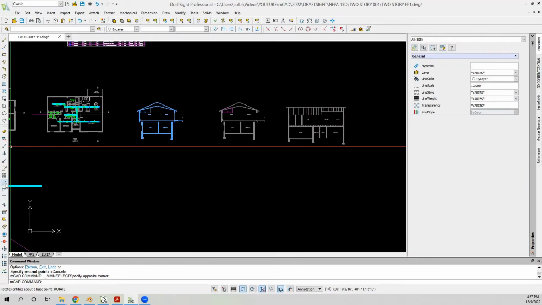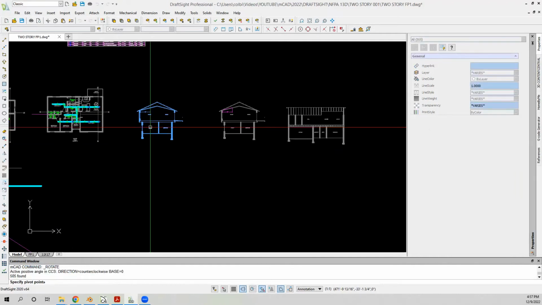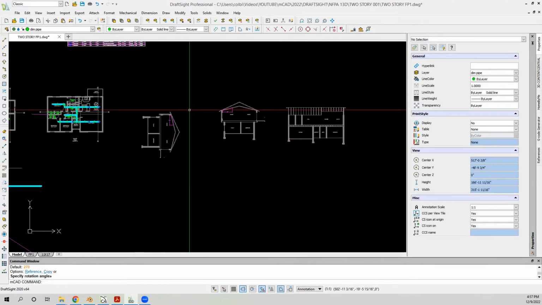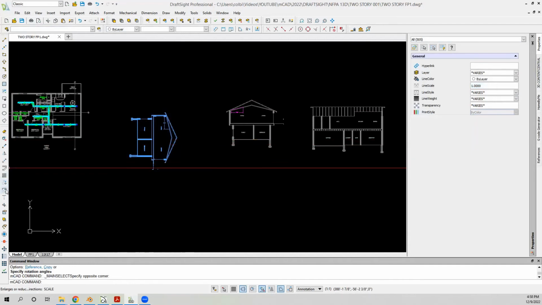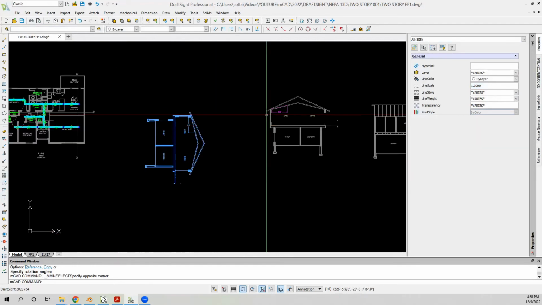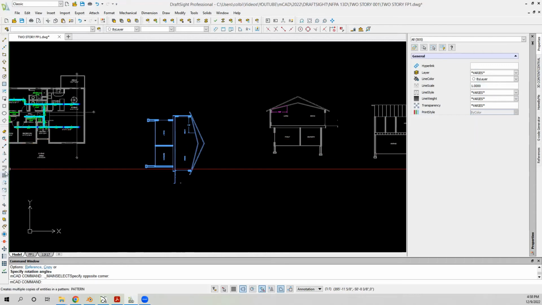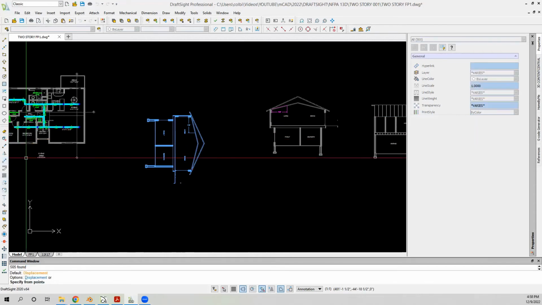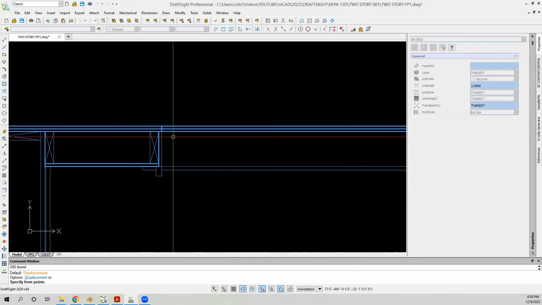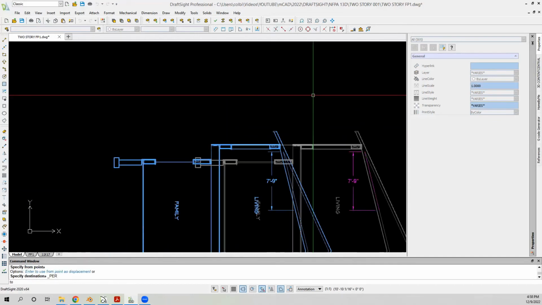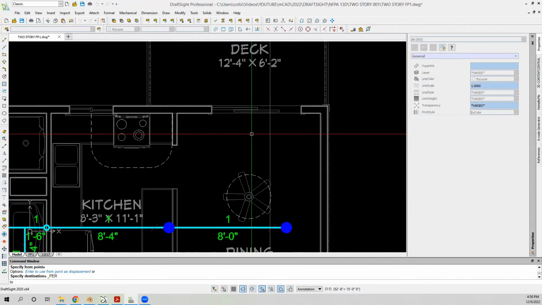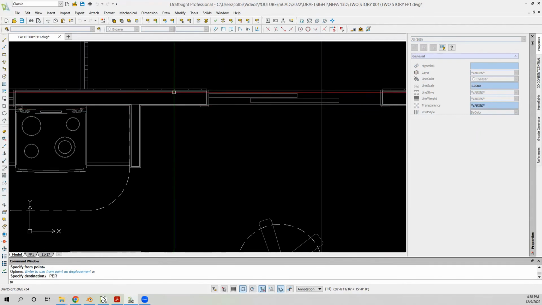The sections will be turned to the side like this, all around the drawing, and that's because that's how they draw them in AutoCAD. That's how you figure out your sections, because these walls are lining up.